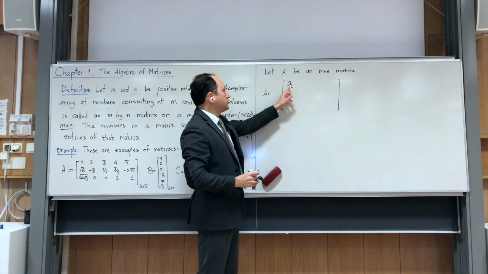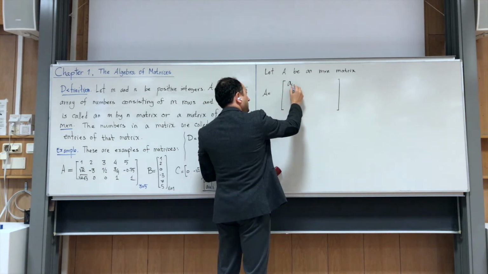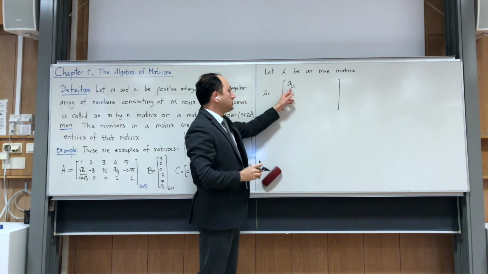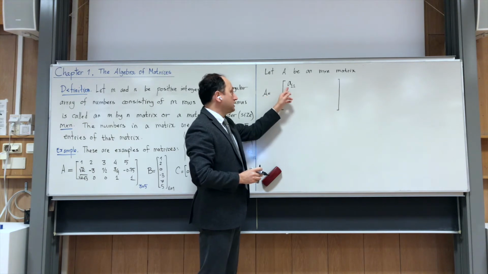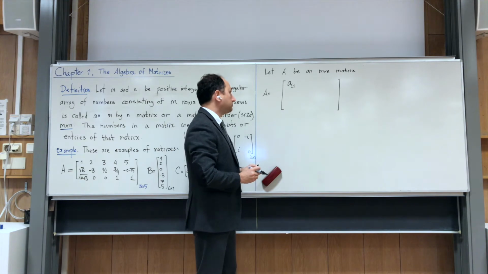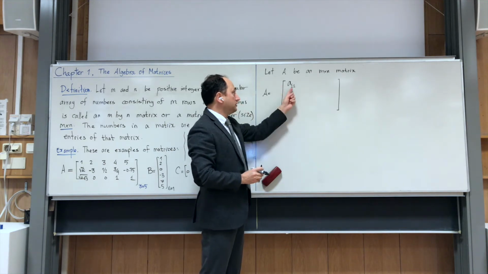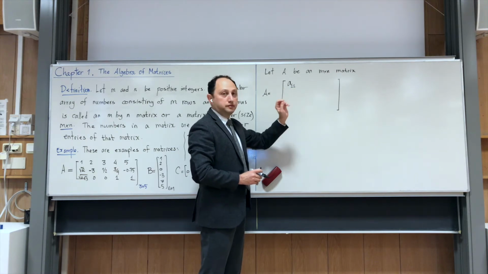And because it is also sitting on the first column, I will also add 1 here. So this is called A sub 1,1. It means the entry of the matrix denoted by capital A which is sitting on the first row and on the first column. So this is also a convention: the first number refers to the row number, and the second number refers to the column number.